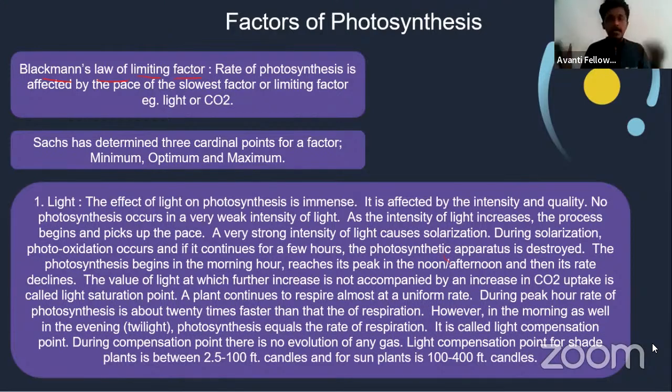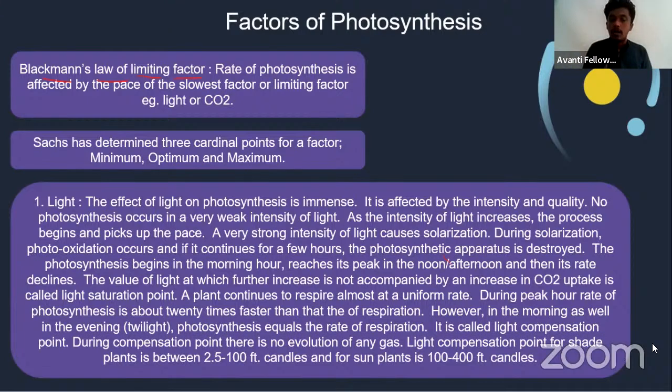One big factor is that plants lose a lot of water. This is called transpiratory loss. During transpiration, what happens? The plant will start losing a lot of water because of the opening of the stomata. Now, to prevent this, many plants, during the peak hours of solar radiation, shut down their stomata.